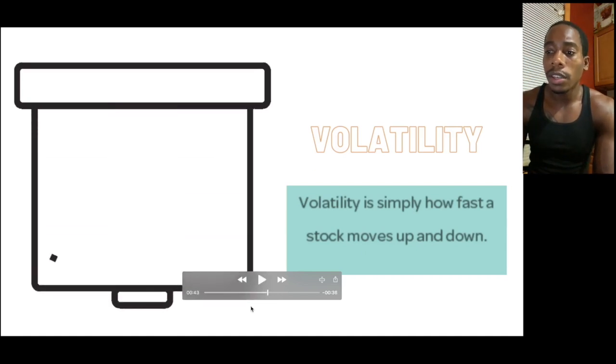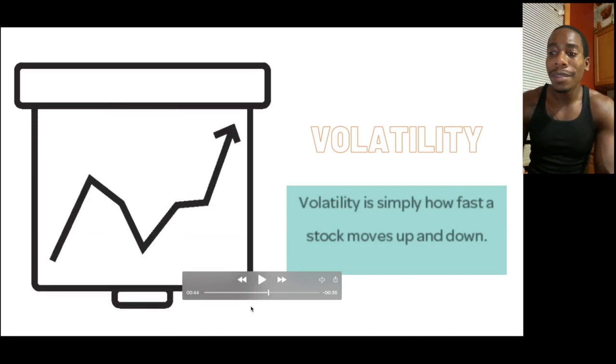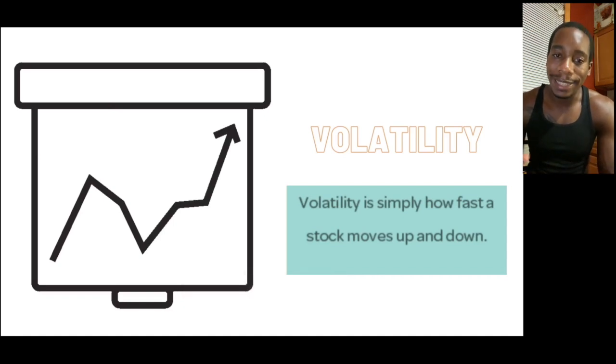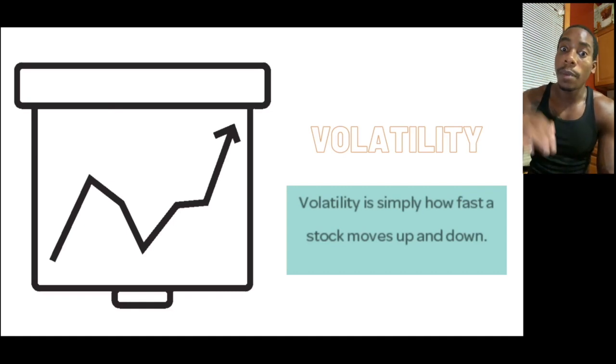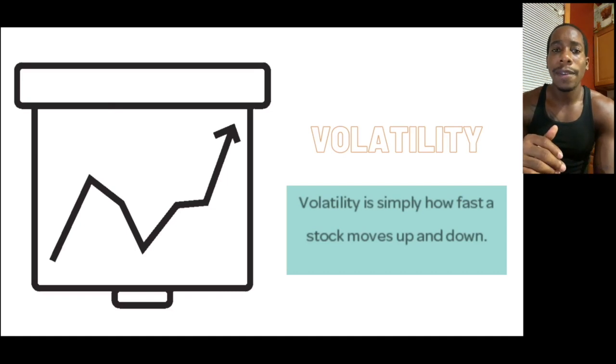Volatility. These are some other terms I want you to get acquainted with. Volatility is simply how fast the stock moves up and down. You may see some stocks, you may look into it and you can see the growth pattern of them. They may go up and down in a few days. Some within a day may have a volatility that may range from a few pennies. Some may have volatility that range in a few dollars within a day. For us, it's great to find stocks with a lot of volatility because that just means more money in a shorter period of time for us once we're able to understand when to enter and when to exit.